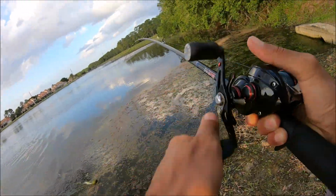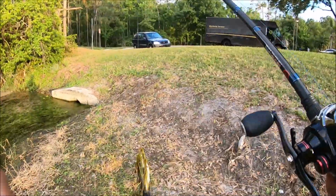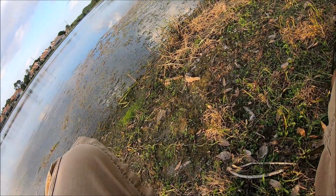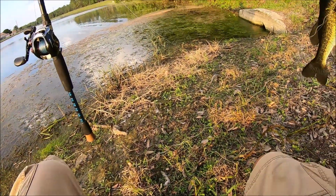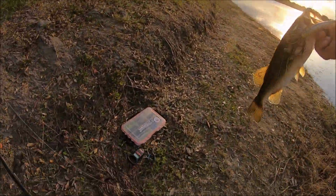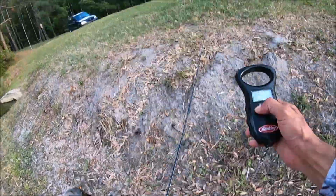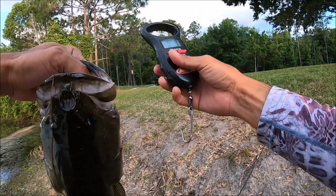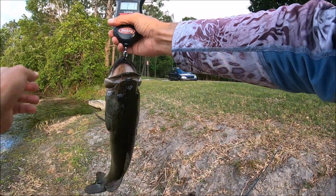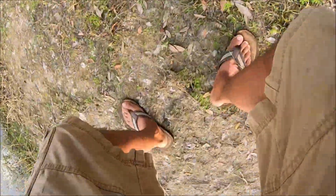All right. Ooh, decent one here. Decent one. There we go. G Money Strong Bass, maybe. This might be one. Let's see how much it weighs. Pretty cool. I need something to be 2.5 pounds. That is my smallest, 2.9. It's gotta be bigger than 2.9. Nope, it's not gonna make it, too small.